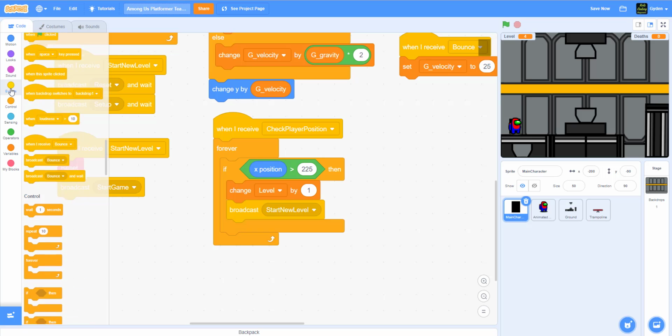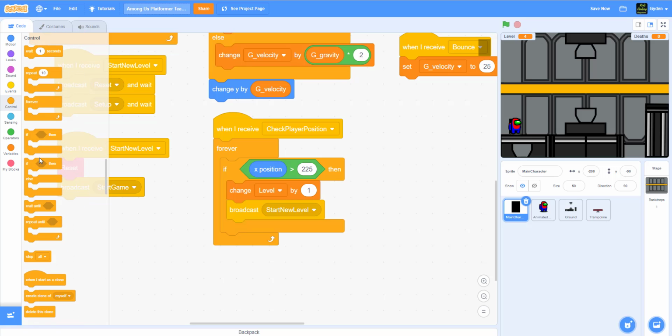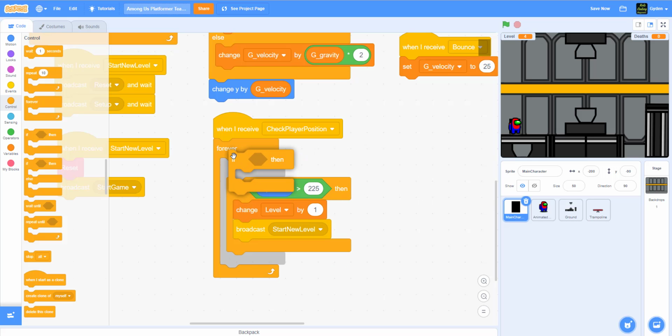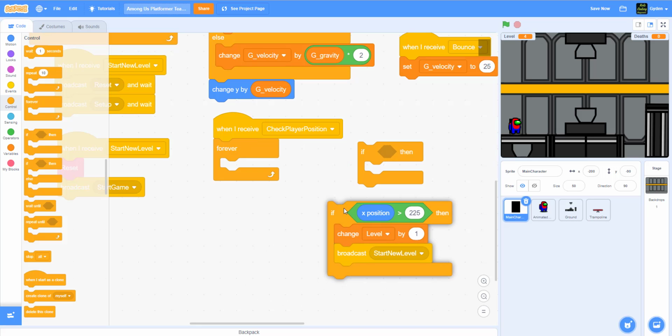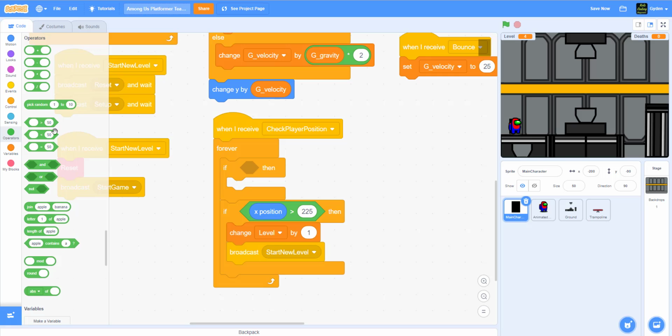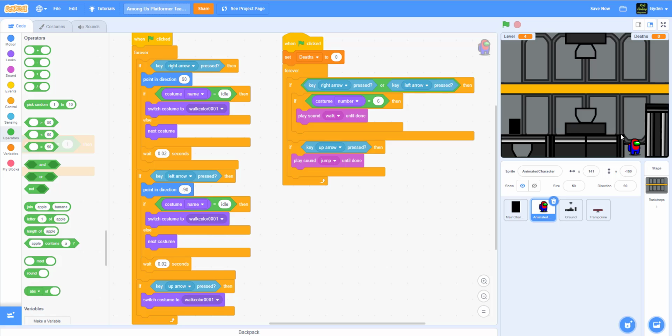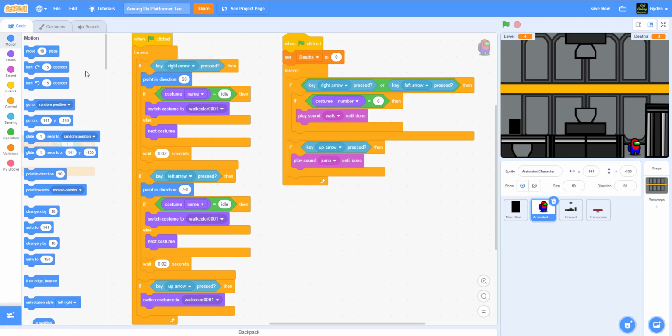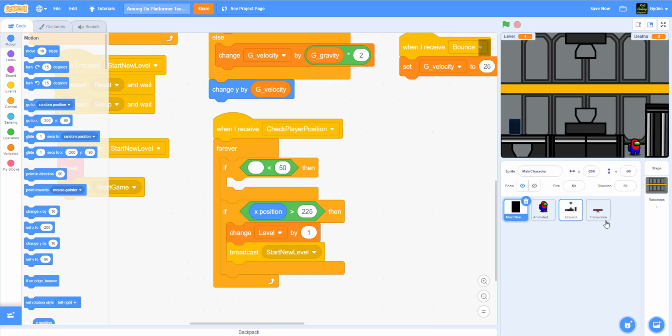We can put another if statement on top. See, this is a little bit weird, so I have to do it like that. Okay, and then we can check the Y position. So when it falls down, it will be like maybe, I don't know, 120 or 150 or something like that. See, 150. So like when it hits 150, we don't want the character to die.